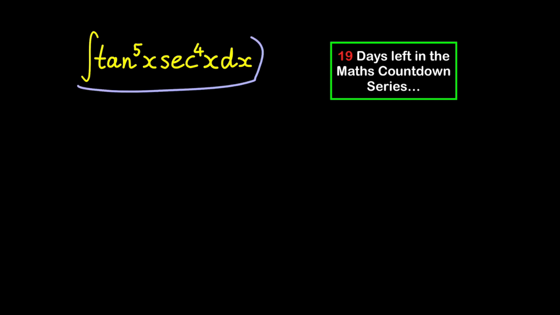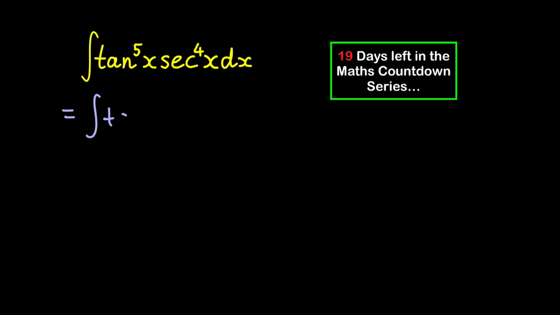Okay, so if we look at this integral, it's convenient that we have tan and secant, because we know the derivative of tan is indeed secant squared, and the derivative of secant is indeed tan x secant x. So it's very useful then that we have our integral in terms of these two trig ratios. So what we can do now is try and manipulate this inner expression such that we have the derivative of one of those functions, either tan or secant, being left over, so that when we make a substitution, we are substituting in for that as well. So I'll show you what I mean.